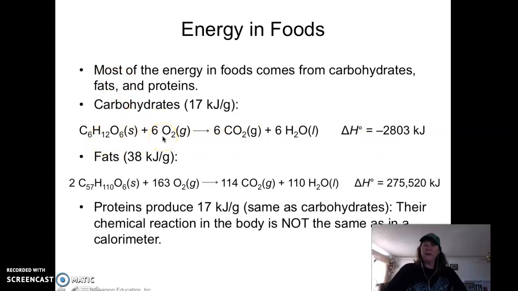It's like a fire. When you start your fire, first you have the little sticks and you want to get those going. And once they're going good, then you can throw the big log on. You can't start the fire with the big log first because you can't get it going. Okay, unless you spray it with all that liquid stuff that starts your barbecue. That's cheating. But anyway, the carbohydrates would be the little sticks. They're easier to get going. And then once that fire is going, then you burn your fats.